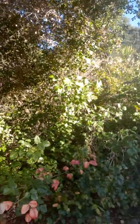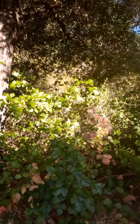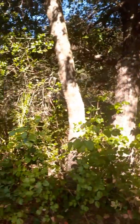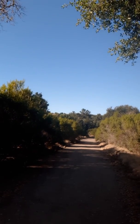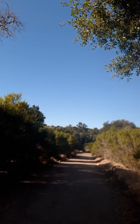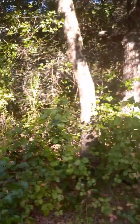So when you see a thicket, just know that the sap will leave little spots on the stems. I don't know, just better safe than sorry. If you know that you're in a place where you're hiking and there's poison oak, it's better just to stay out of the thicket, stay on the trail. See, we have a trail here. The ranger service, they're keeping this trail nice and clear for us so that we don't get poison oak. They cut the poison oak back so that it's not growing into the trail.